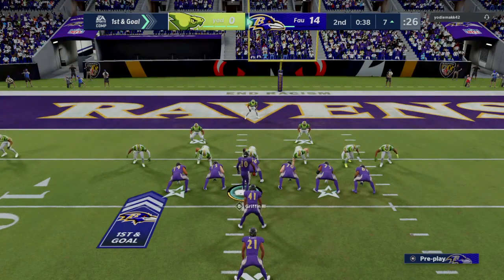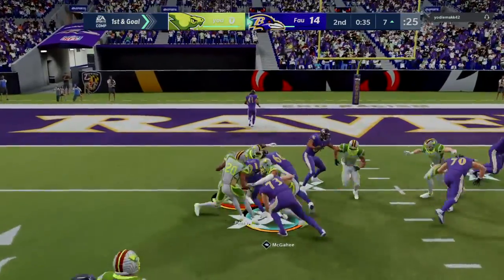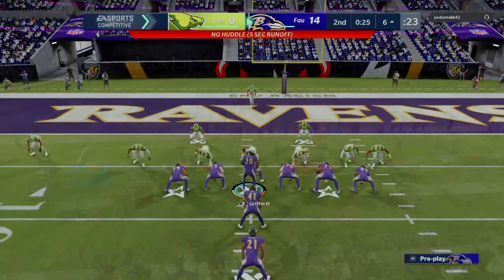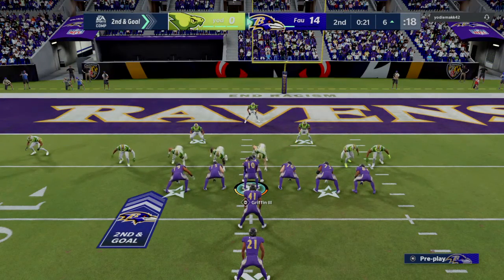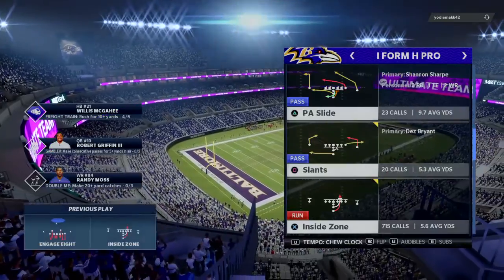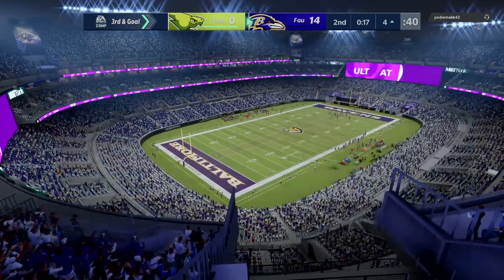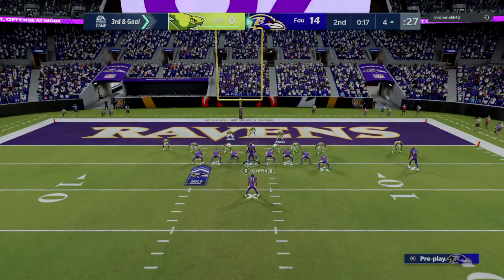Here's 1st and goal, and gosh, points here, a chance maybe to put this thing away before halftime. And he'll be stopped just outside the 5 at the 6. Only a yard that time, 2nd and goal. It's a gain of a yard. Brings up now a handoff here to his running back. And the hole closes quickly here. He can fight only to about the 4. Ravens going to use their 3rd and final timeout as they'll stop it with 17 seconds to go in this 1st half of action.